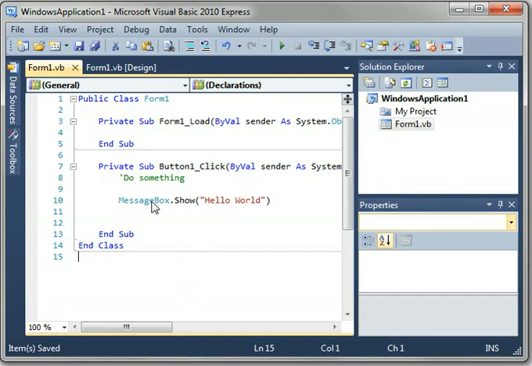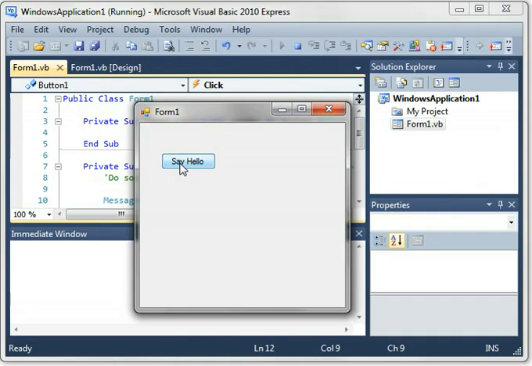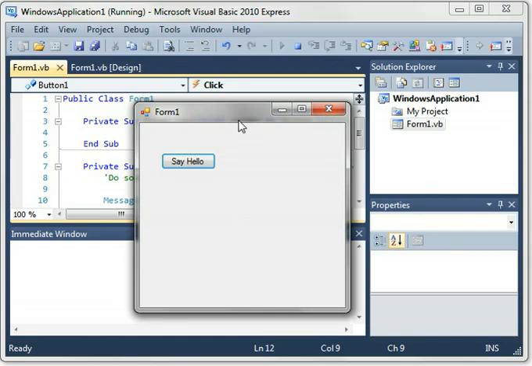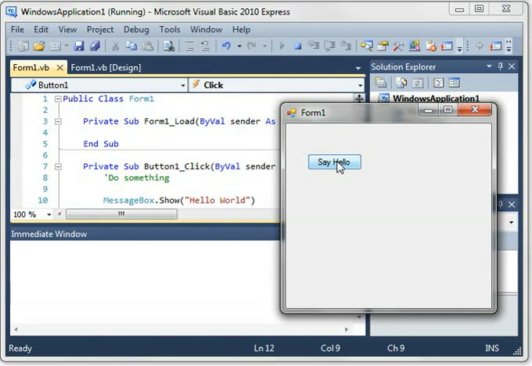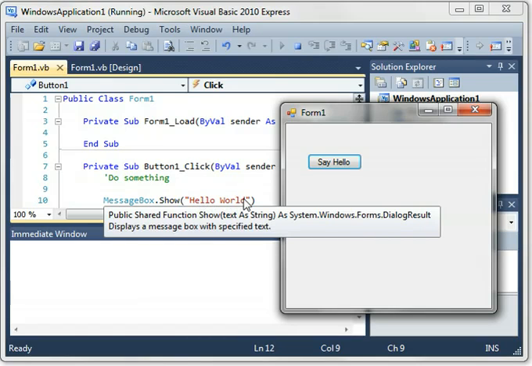Save your work. Notice how the squiggly line disappears. That means that that code should run. Visual Basic will go through and try to check your code before you run it to reduce errors. Save your work. Press F5. And let me bring that back on the screen here. Now when you click the button, a little window pops open. This is a message box. Hello world. So we have our button, and when we click it, it calls button1.click, which shows a message box that says hello world.